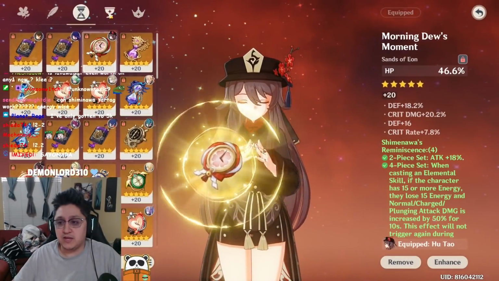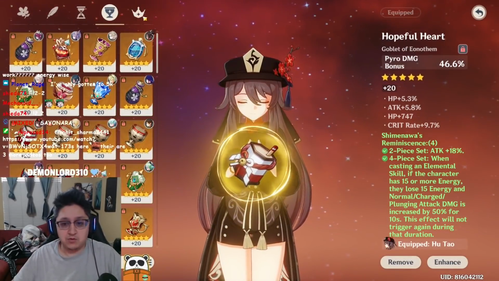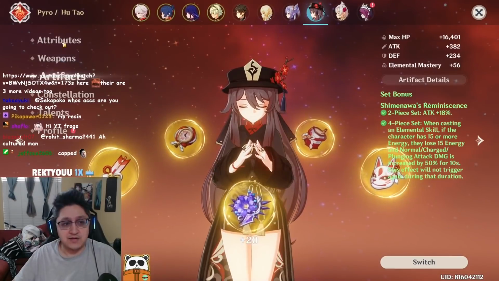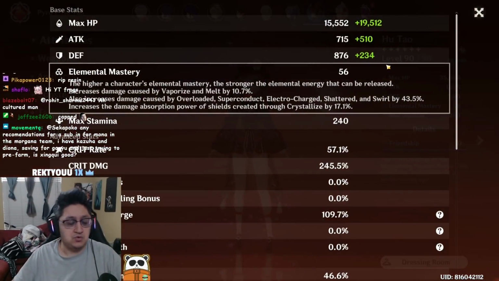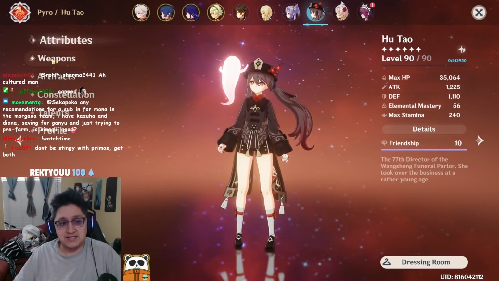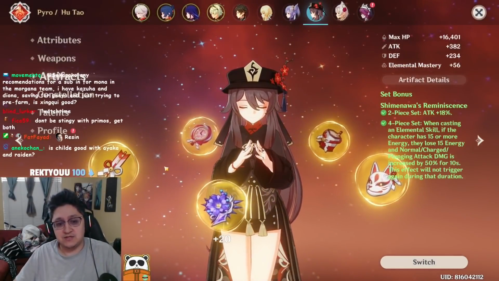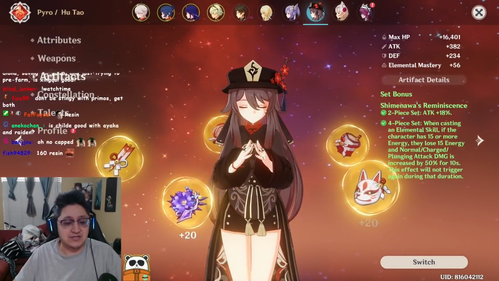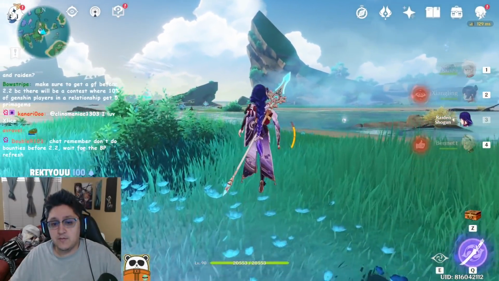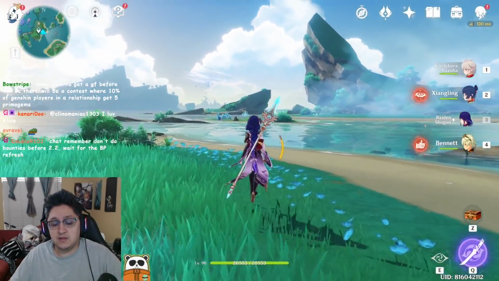So for Hu Tao, as you can see, the Shimenawa set does pretty well. You can just do a normal HP sands here, Pyro goblet, crit headpiece, whatever you need, and then you can optimize it for a decent amount of stats. You can do pretty well. With Shimenawa sets, where HP percentage stands is pretty easy to come by. So seeing how there's not a lot of characters that can utilize that artifact, it's actually a pretty efficient artifact grind.